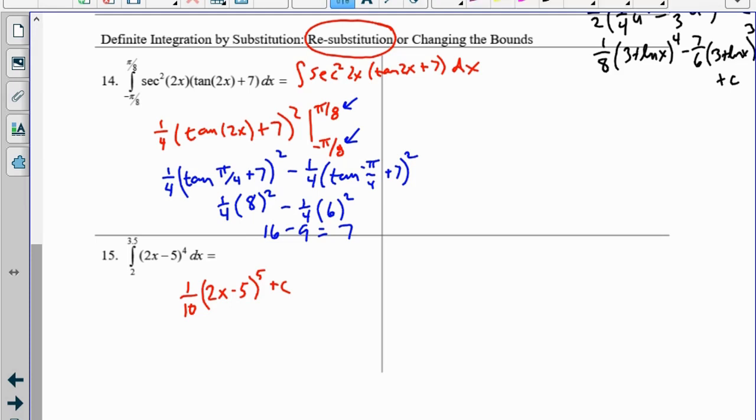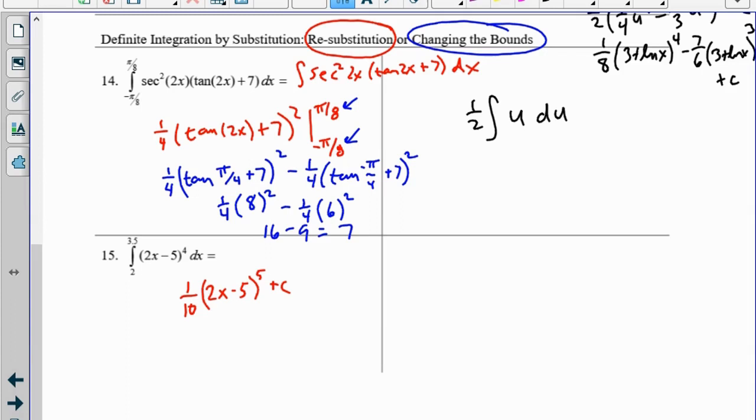The other way of doing this is by changing the bounds. So instead of treating it like an indefinite integral, integrating, substituting the x part back in, and then treating it like it was a definite integral all along with negative pi over 8 and pi eighths, what we could end up doing is when we make the u substitution, and remember the integral for this was, I'm sorry, not u squared. The integral was u du, and we had a 1/2 on the outside. If you don't remember, check the backside of your notes.